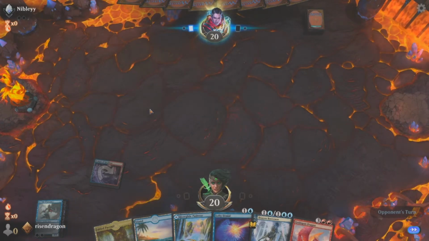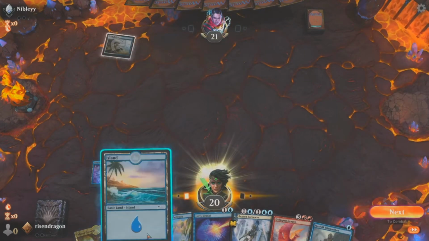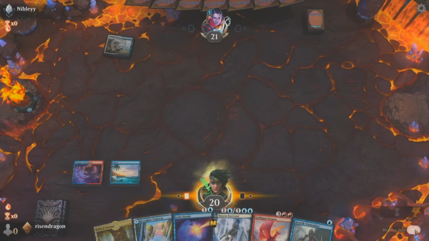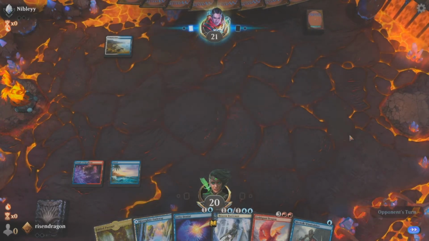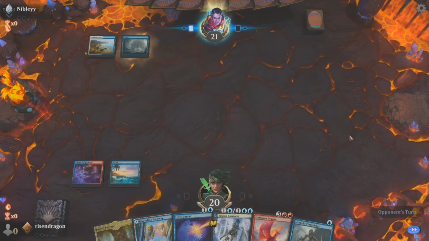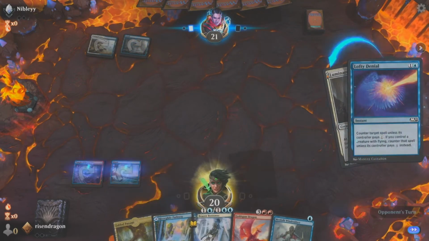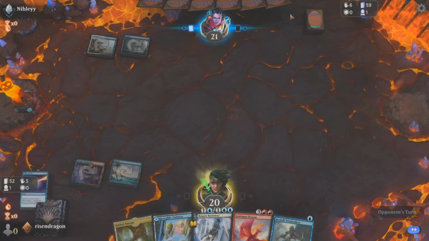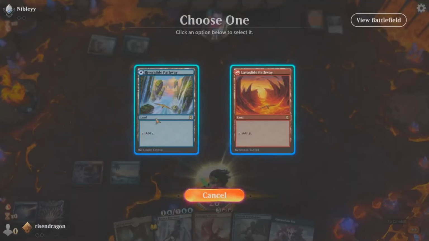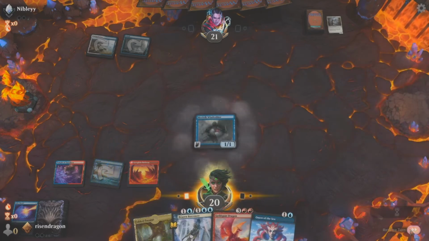See what Mr. or Ms. or they Nibbly is against. Okay, are we against an Azorius build here? I'm guessing we are. So I think what we're gonna do is see what they're playing. Nope. That's a no thank you. Come again next time. Play a Wind Wabba. And we'll go from there.